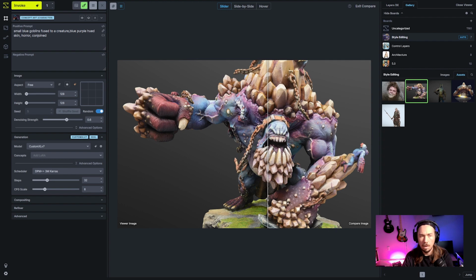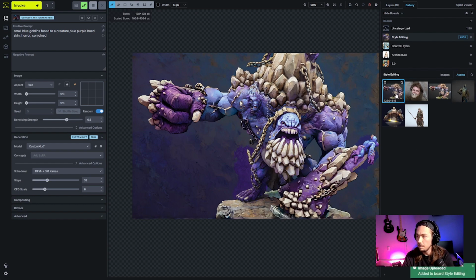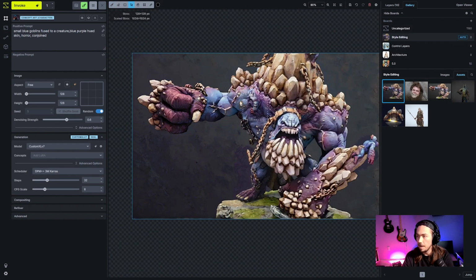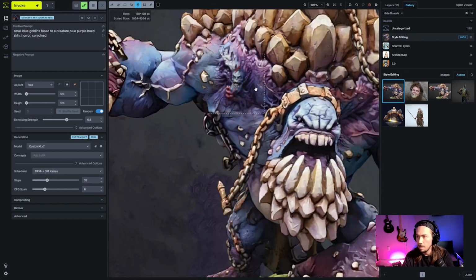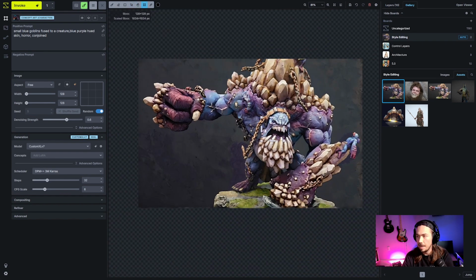Here we go. Back here, I am just going to Control V that merged in, and I can add that as a new raster layer. So now I've got my recolored one that has our little freaky guy, and I can come back in and continue to iterate on this if I want to. So really easy to move back and forth between Photoshop and Invoke.